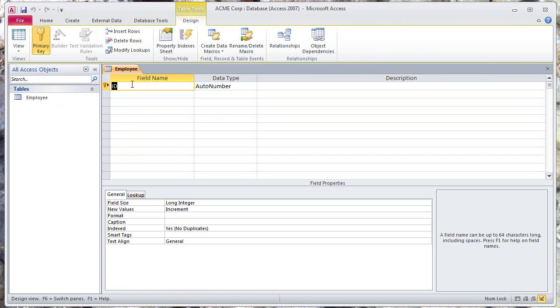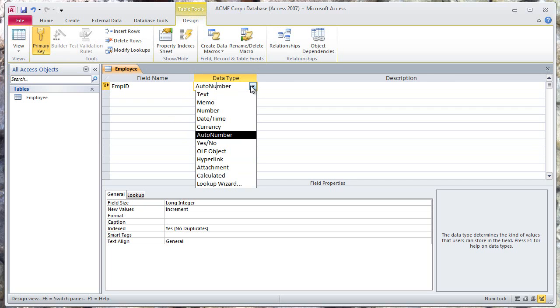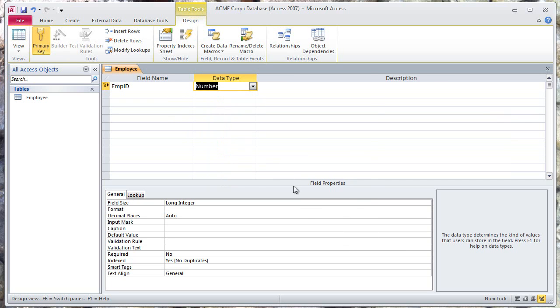Now by default, you see here it put a field in here called ID, and that's not what I want. The first field I want in my database is going to be Employee ID, and whenever you're creating a field name in Access, do not ever put a space bar in it. It causes all kinds of weird issues. It can cause bad problems. And we want the employee ID field. I don't want it to be an auto number field. I'm going to hit my drop down for data type, and I just want it to be a number field. Now, that's the first item in my grocery list, employee ID.